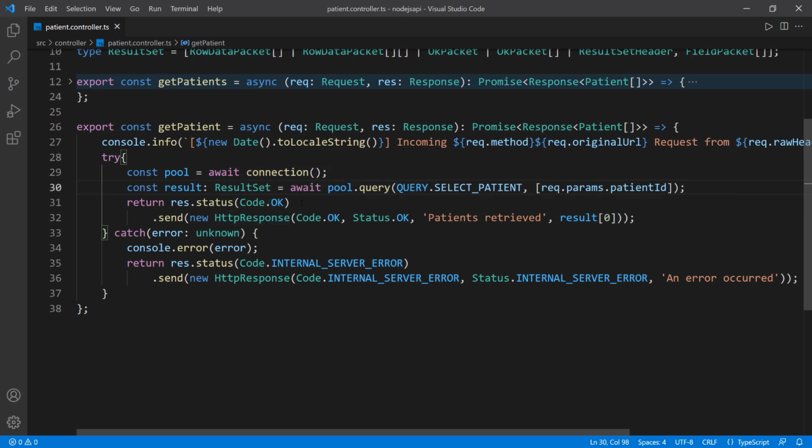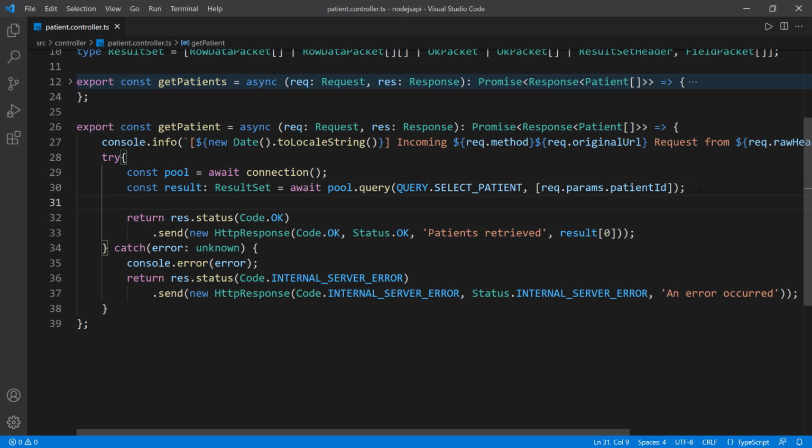And then what I want to do is to check to see if I have something returned to me, because if I don't, then I want to send a different response. If I do get the patient, then I'm just going to send a 200 and then say we found the patient. But if I didn't, then I want to send something like, the patient was not found or something like that, and then send a not found HTTP status code. So let's go ahead and check the result and then see if we have anything in there.